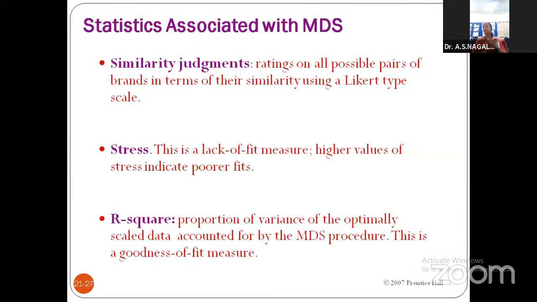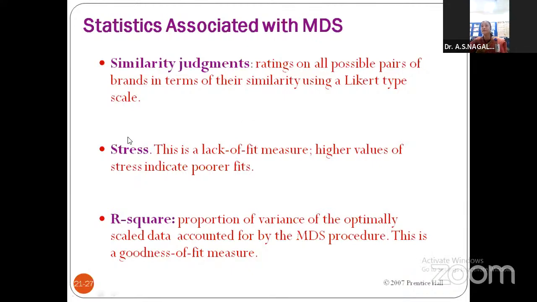Here, the MDS statistical association will look into similarity in judgment. Which sort of cars we have seen are categorized in one quarter, and which sort of machines have been categorized in another quarter. Like that, we'll see the similarity and dissimilarity. Stress is very important here. Only two values will be considered out of this. Working on MDS is not a big issue at all. It is very easy and user friendly.